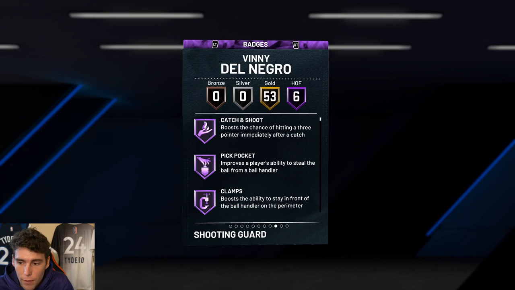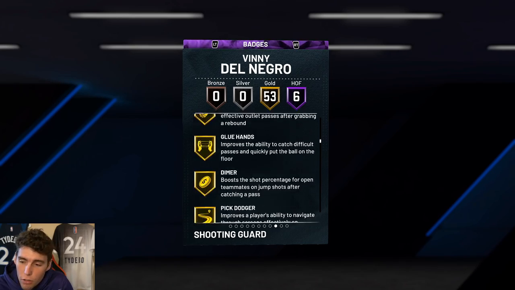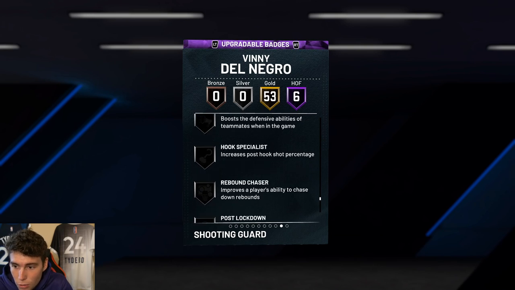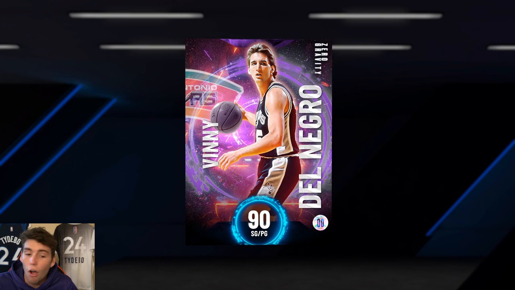Tendency-wise is fine. 6 Hall of Famer: sketch, shoot, pickpocket, clamps, limitless, downhill, and quick first step. 53 gold badges. So you might be like, yeah, he only got 6 Hall of Famers, but he's got 53 gold badges. And as for badges you look to apply to him, he doesn't need much. Rim chase down and brick wall is really all you could even think about applying to this card.